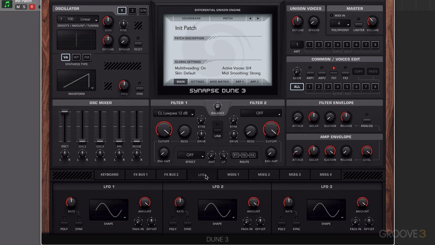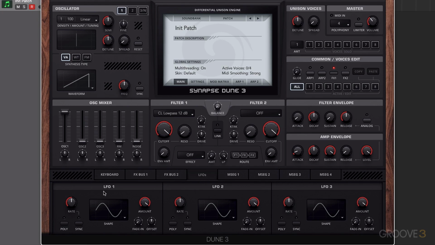Now this isn't a course on basic synthesis, but just as a quick overview for people that have never come across an LFO, it's basically like an oscillator that we use to create the sound, but these are oscillators that don't actually make a sound themselves, but we use them to change other parameters periodically over time. Now this is really important when you have sounds that sustain, because sometimes the sustain phase can be a little bit boring and a little bit too artificial from a synthesizer, and using an LFO allows us to bring that to life a little bit, because the ear very quickly gets used to something which remains the same. So just having gentle periodic modulations or more extreme modulations can really help a sound retain our interest.